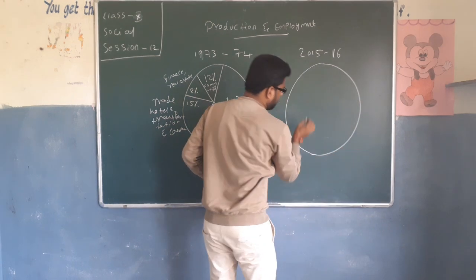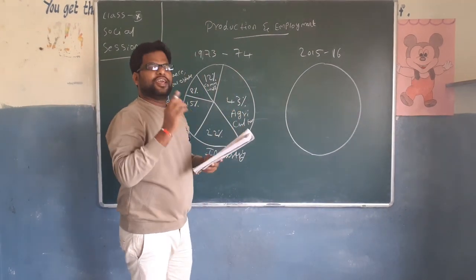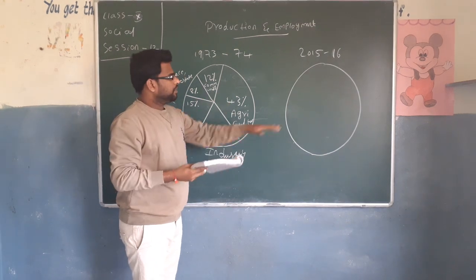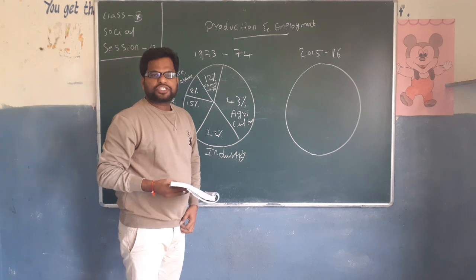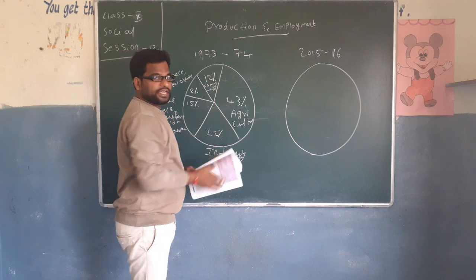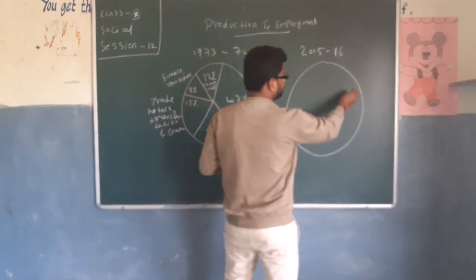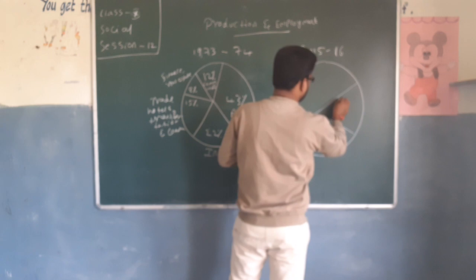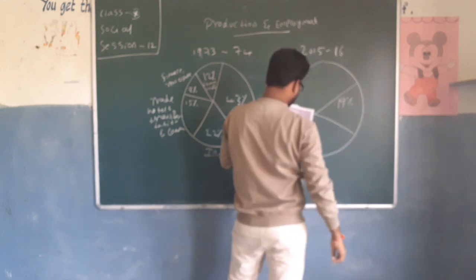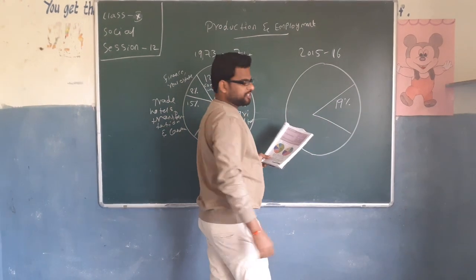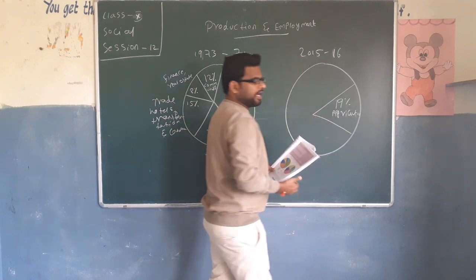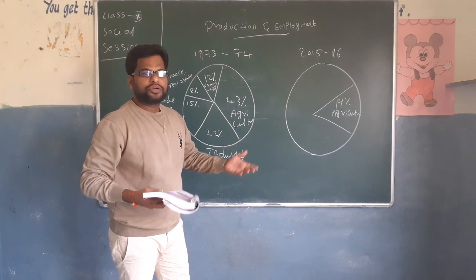Here I am showing the diagram again. Okay, if you see, the entire 43% is agriculture, right? But when it comes to 15 to 16, what happened, you know, this agriculture part has totally come down. How much, you know? I'll show you here. This is 19%, that is agriculture. Agriculture అనేది 19% వచ్చిందమ్మా. ఎందుకు సార్?